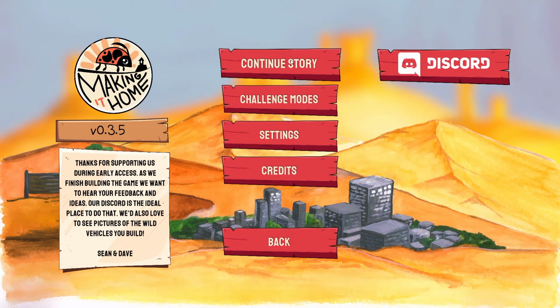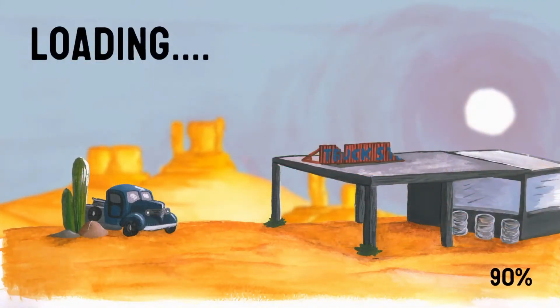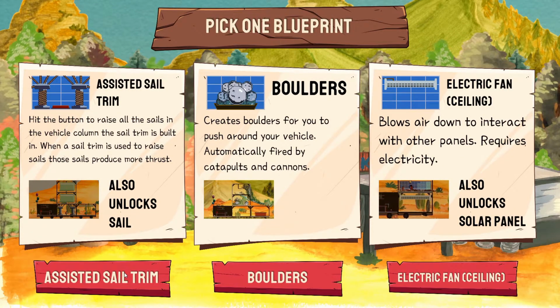Anyways, let's continue with our story, which picks up. I don't remember where exactly, but let's figure it out. Here we go. Okay, so we're 9 hours and 56 minutes behind schedule. We only have like $55. Welcome to Lincoln. Huh, continue onwards. Wait a second. Darn it. Okay, wait.